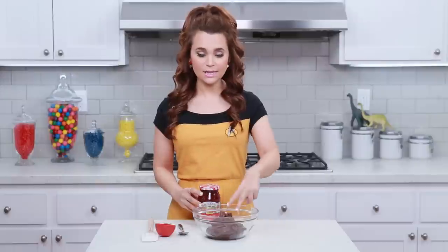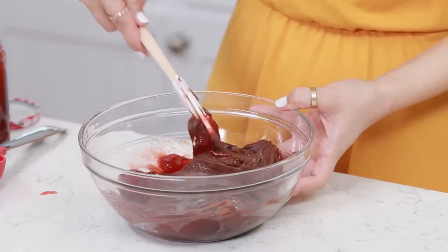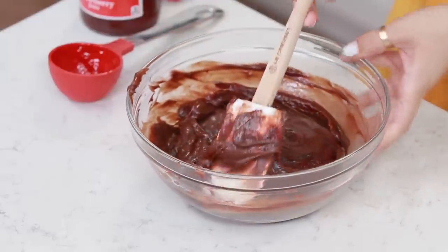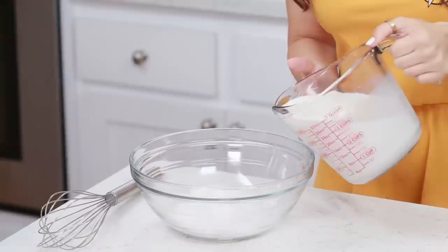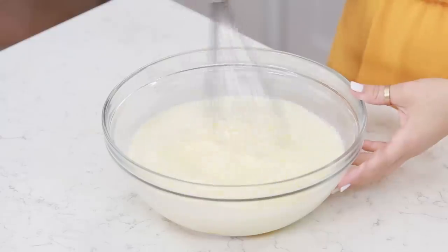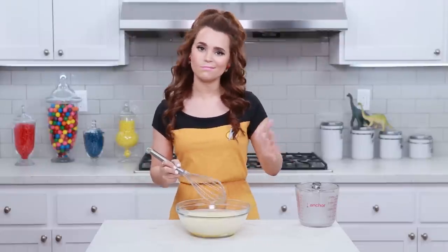We made our ganache, let it chill in the fridge, and now we are gonna add our jam. It's gonna be a 2-to-1 ratio — we have 1 cup of ganache, so we're gonna need 1/2 cup of jam. I've got a spatula and I'm just gonna mix it together until it's well combined. For our vanilla pudding filling, it is very easy — we are just gonna combine our pudding mix with our milk into a bowl. Whisk together until it's smooth and lump-free. Then we're gonna set it in the fridge to firm and set, takes about 10 minutes.